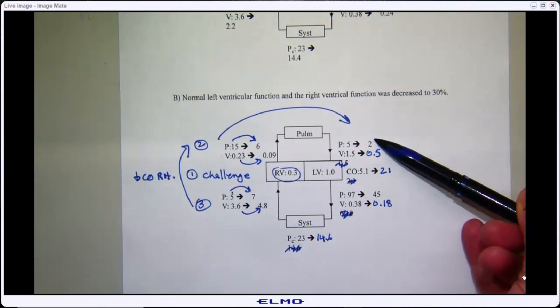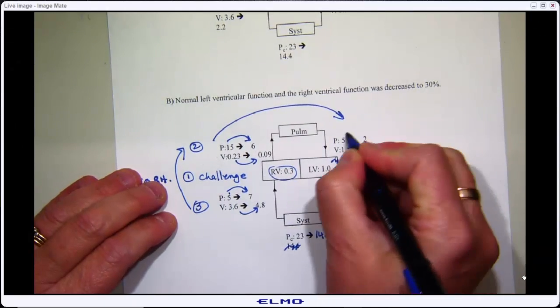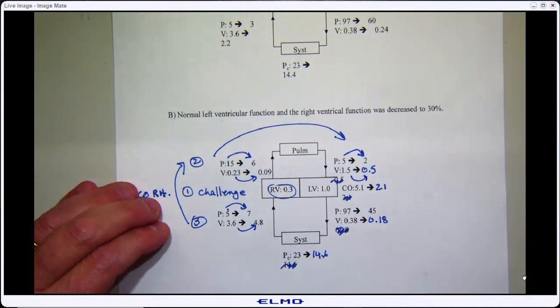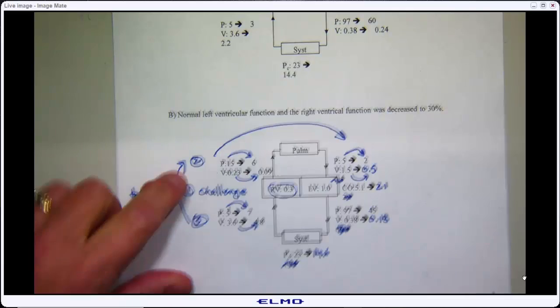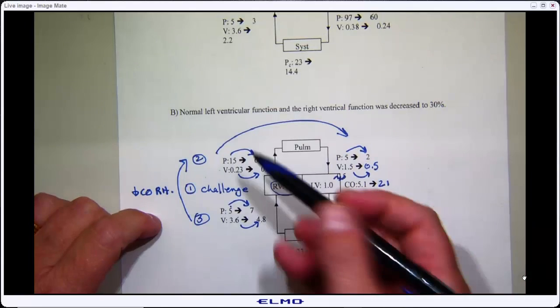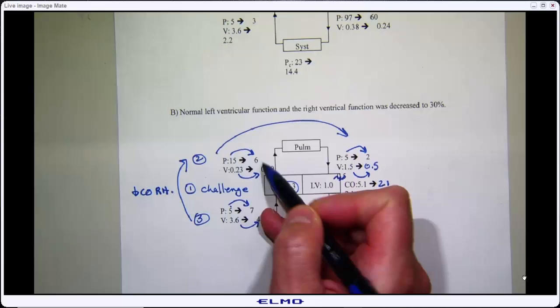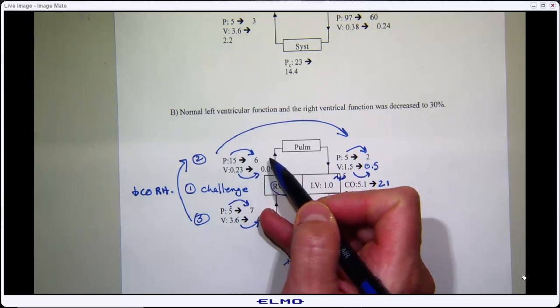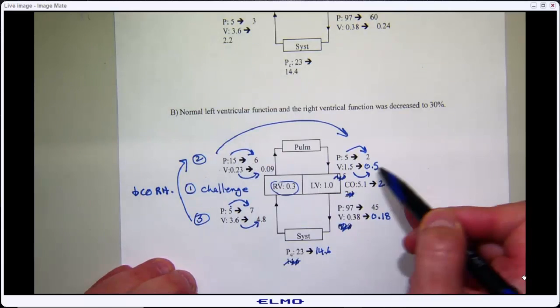So here, we're talking about this compartment. So you're talking about this decrease in volume and this decrease in pressure because of a decreased end diastolic volume. So our challenge is cardiac output has dropped, right? And that cardiac output has a direct effect on here. So now we're going to look at the situation right here, right? This decrease in volume, decrease in pressure. How is that compartment now affecting that compartment?